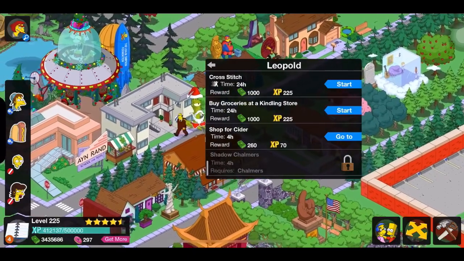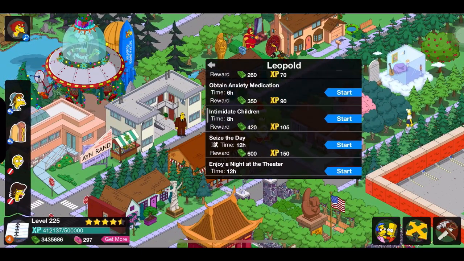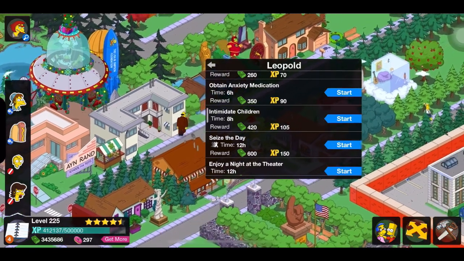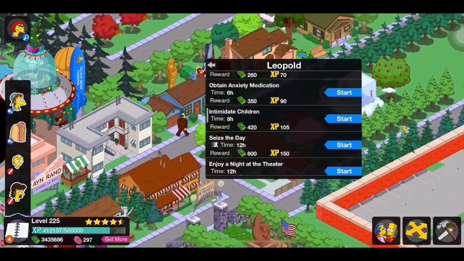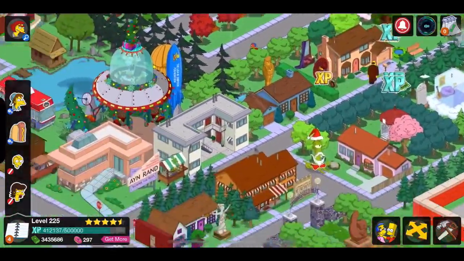So yeah, there's something that he was shadowing Chalmers. I don't know, none of these missions really feel like they're school-related, but there's something with Chalmers, so we'll just say that tangency works. Anyhow, intimidate children, that's your 8 hour.